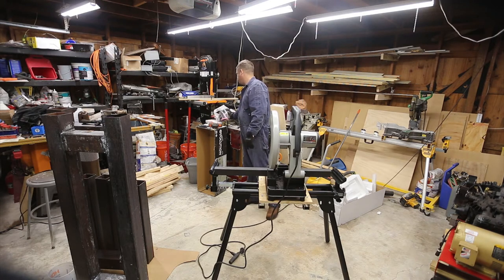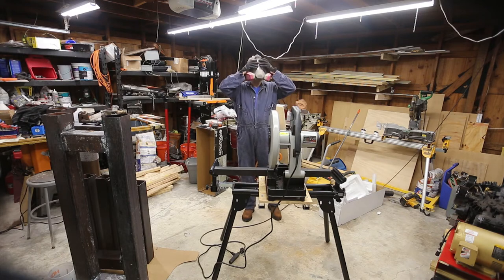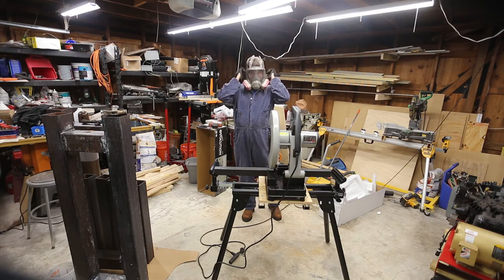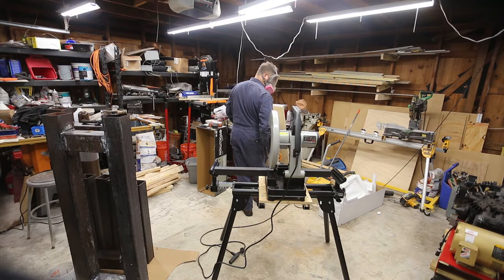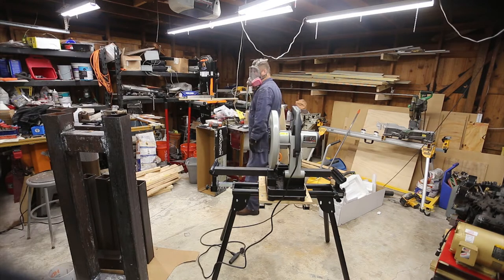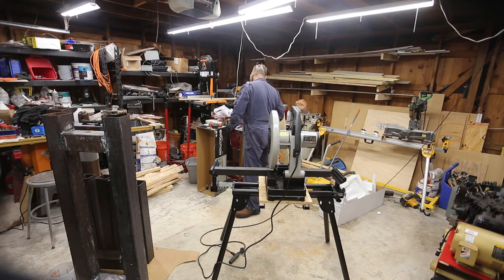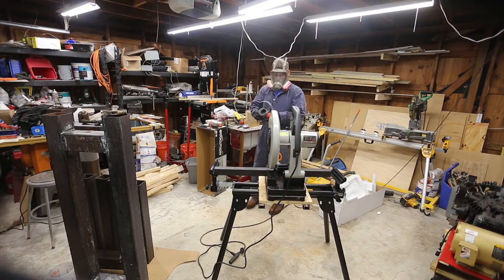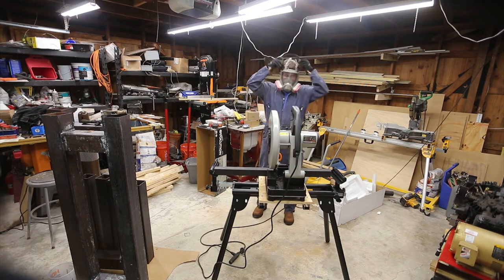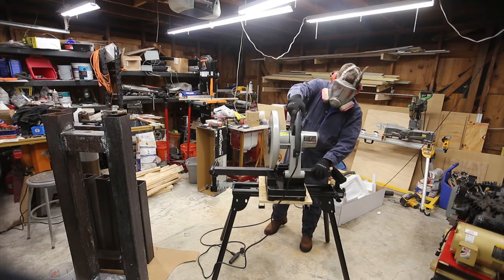So let me put my personal protective gear on. I'm wearing a 3M mask with a respirator. And then... Man, I'm just having one of those where-did-I-set-it nights. So right now, it's where did I set my hearing protection? Maybe that's it. All right, so go ahead and cut this. Make sure that's locked.